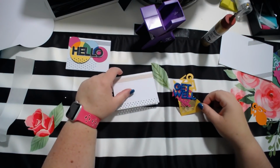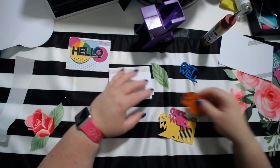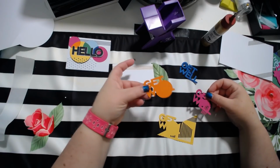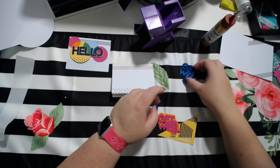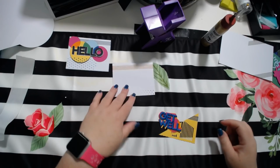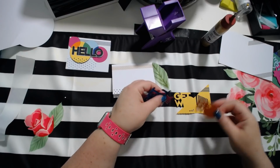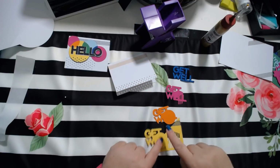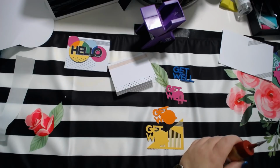And let me see. Oh, I didn't see what order they go in. Let's see if I can figure it out on my own. Because I think it's obvious. This is the bigger one. So we put that there. And then this one, and then this one. That seems pretty easy, doesn't it? Okay. Let's put this here, and this here. So we're going to go in order like this. So lay out your pieces so you don't have to think so hard.